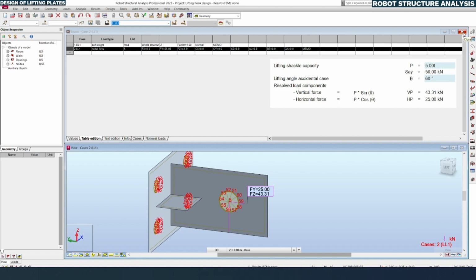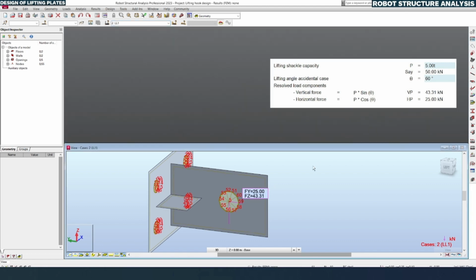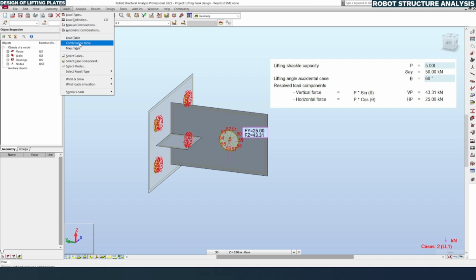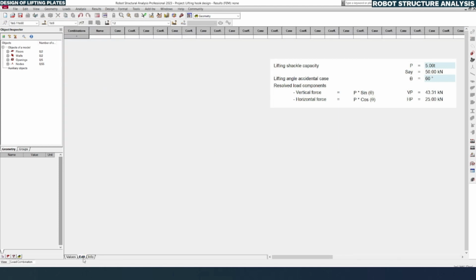Before analysis we need to create the combinations. So click loads. Combination also we can do by table. There are three methods of doing the combination: one is manual combination, automatic combinations and combinations table. So let me do it with the combination table, which will be a quicker method.